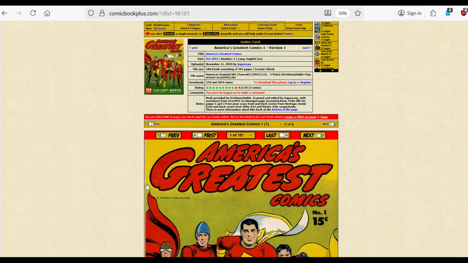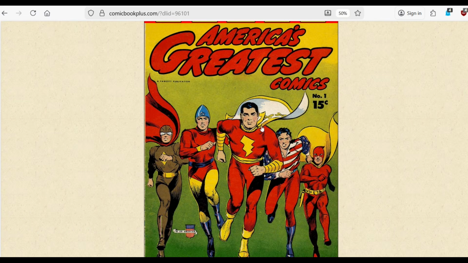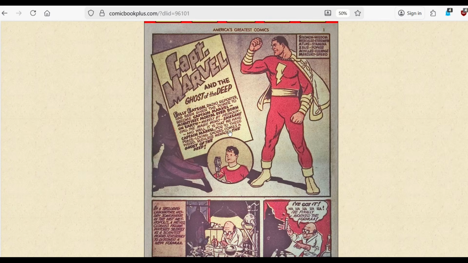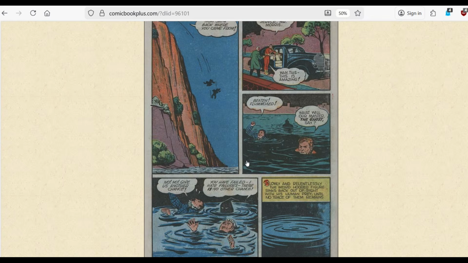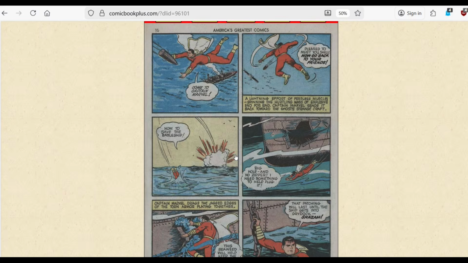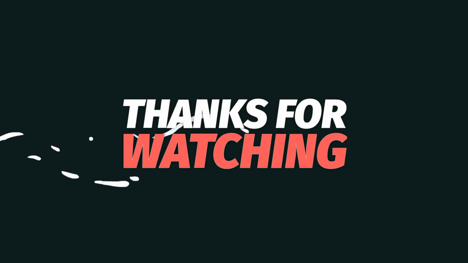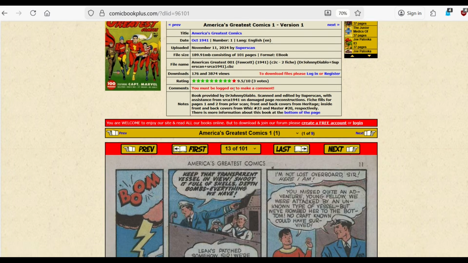And of course, in addition to making print-on-demand designs, you can also just read the comics, which is really cool as well. Here's America's Greatest Comics, and this is a very recognizable superhero. Today they call him Shazam. Back then it was Captain Marvel, and we can see here this is the original old Captain Marvel from Fawcett Comics, and you can have a lot of fun reading through these old comic books. It's a great way to kill some time and really live in the nostalgic world of the golden age of comics. I hope you found this helpful. There's a ton of things to see, and as you can see here, it's free and legal. These are public domain books.